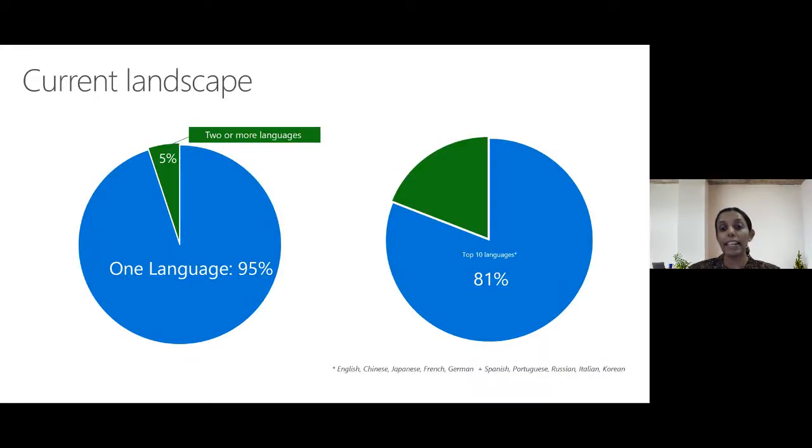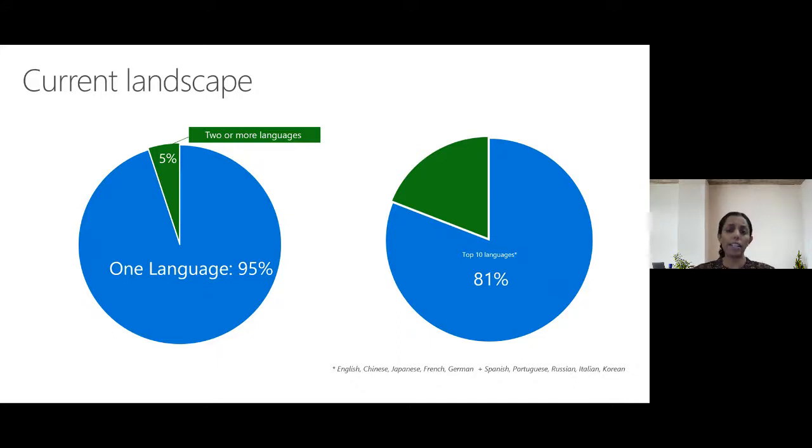The next thing is, if you think of the current landscape of the corpus of data that we have, most of our content is either in one language or the other. Very rarely do you have parallel corpuses of data, so identical content in English, French, Hindi, or whatever. The bulk of the content that gets generated is in one language or the other.